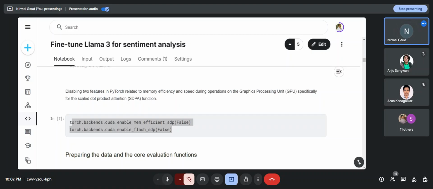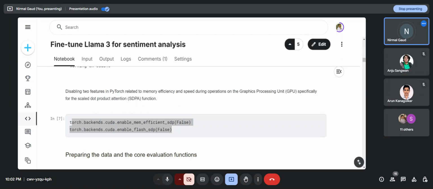So torch.backends.cuda.enable: CUDA means GPU, so the GPU is enabled and you have to use the graphical processing unit. During graphical processing, the computations and operations are performed, like scaled dot product attention. By default, PyTorch may use memory efficient strategies for certain operations to optimize GPU performance.